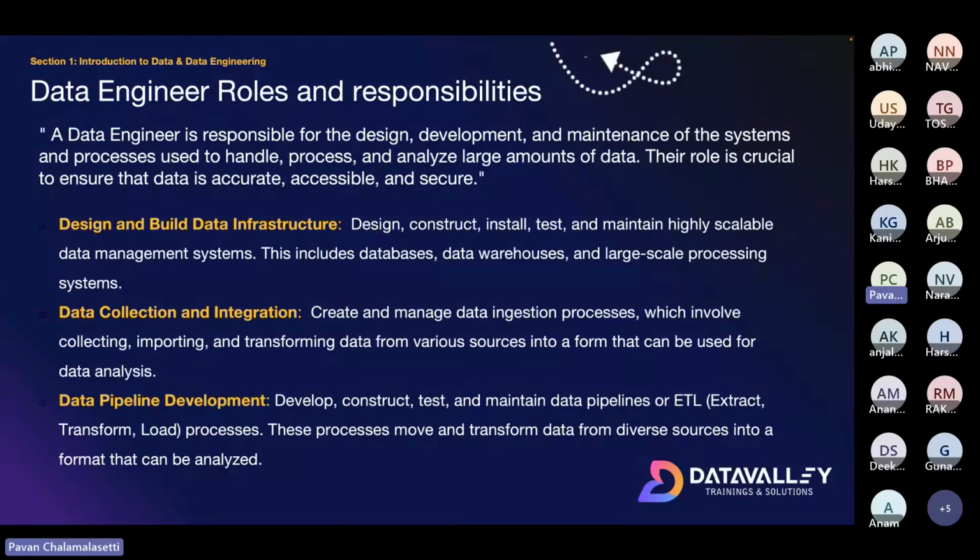Otherwise, what could happen is you receive a cancel order and a refund request, but you have not actually received the main request, which is the sale request. Then your data will show a negative balance in your accounts. So it is very important that you first process what happened first and then the refund. That is all the responsibility of the data engineer. The data engineer needs to make sure we are processing the data as we receive it.